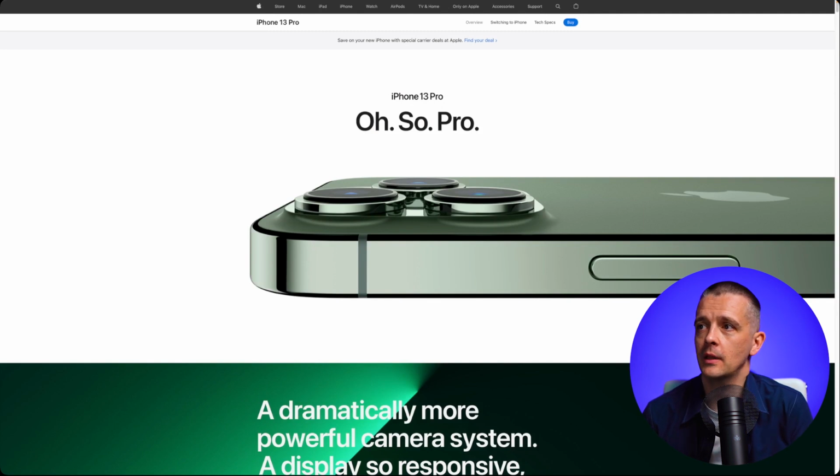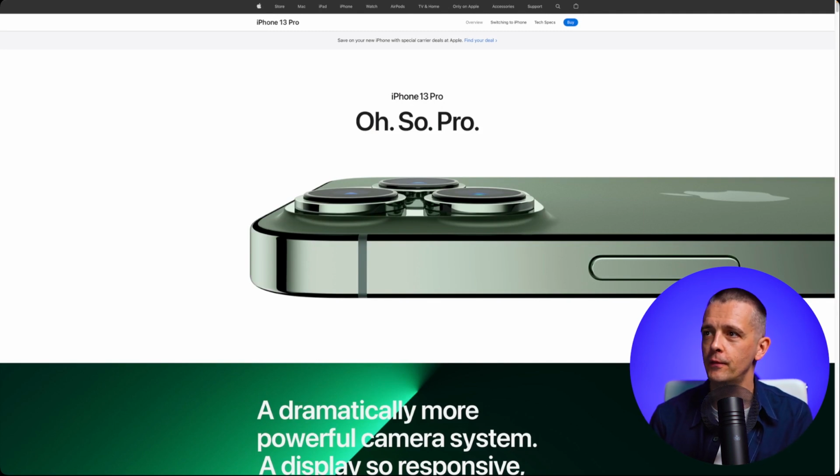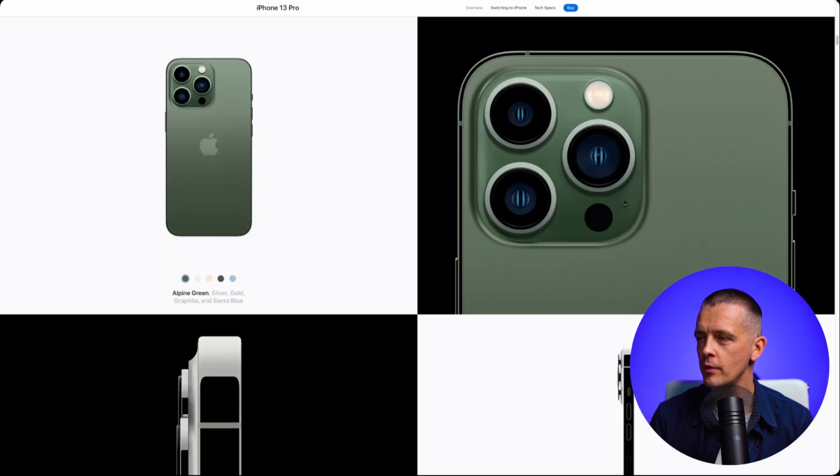On the web, something like Apple's website, the iPhone 13 Pro page, we have the scale of the phone at this huge macro size. Something more visually interesting, and as you go through the site you see the scale of the close-up shots with shots of the entire device with white space around it.